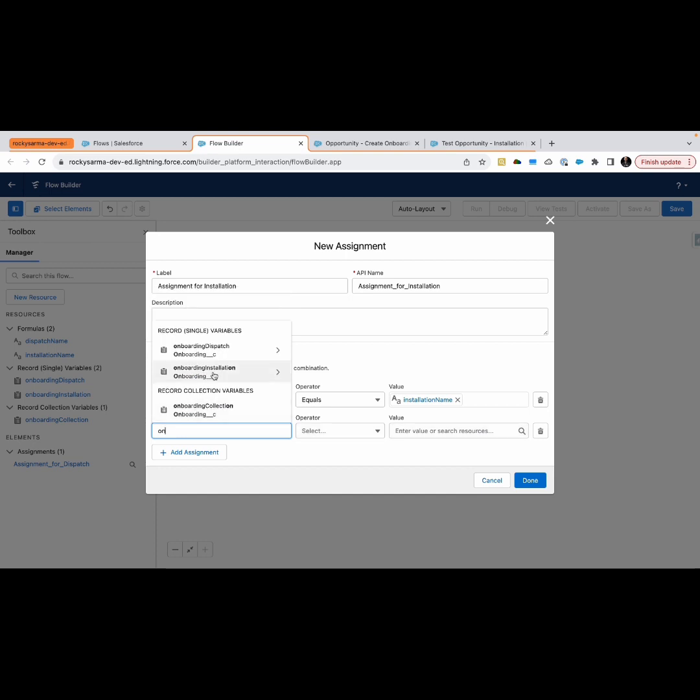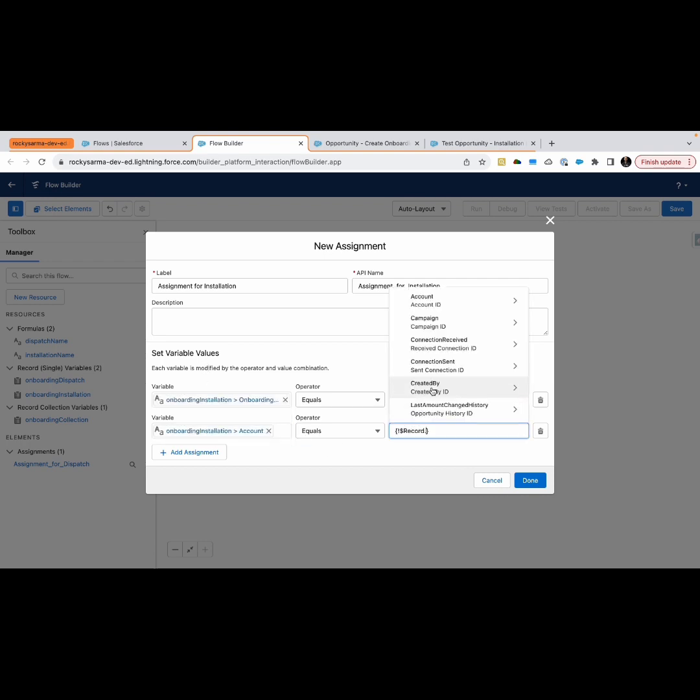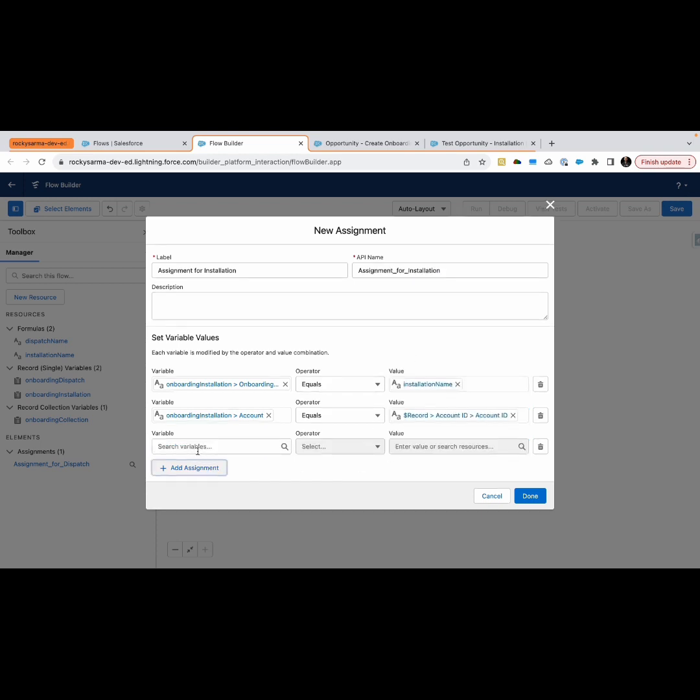Now we will do something similar to assign the account. After assigning the account, we will assign the opportunity to the installation onboarding record.